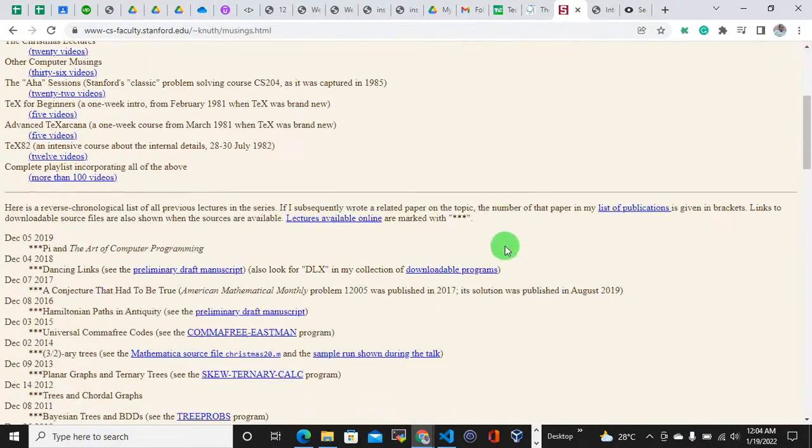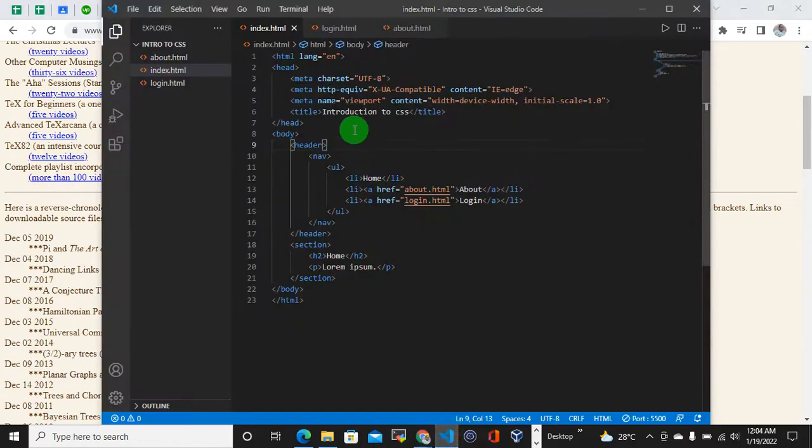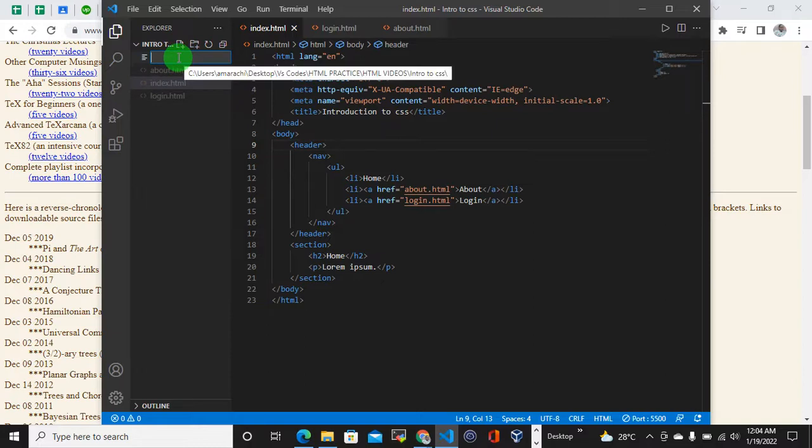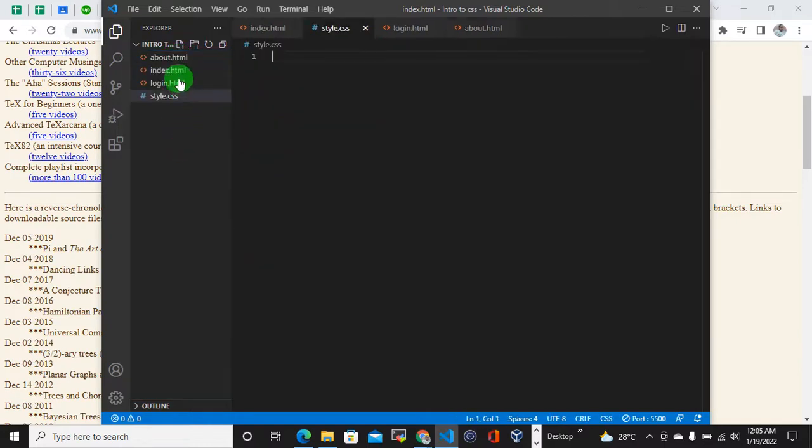Now I'm going to go straight up into our VS Code, and then let's start up with what we have today. And to create a CSS file, you can see all I have here is an HTML document. Now to create a CSS file, all you have to do is come here, in case you are creating it still in the same file, but if you want, you can also create a folder and then put your style sheet inside it. But for this, I'm just going to name it here, and you can just call it style.css.